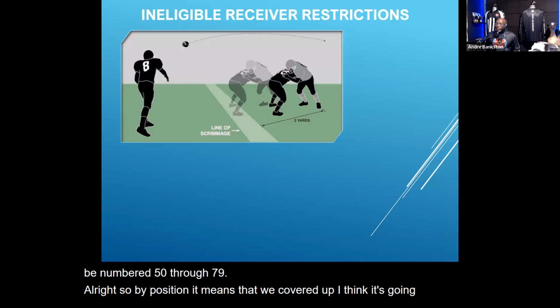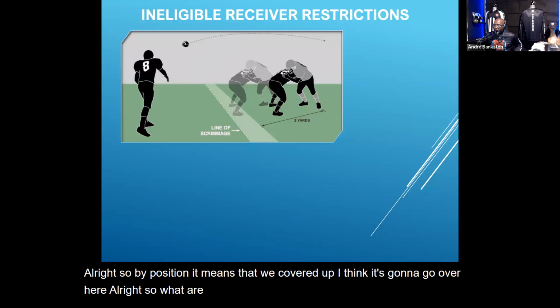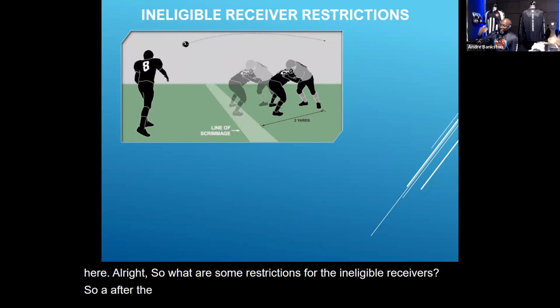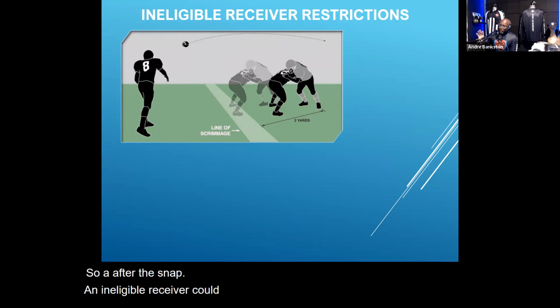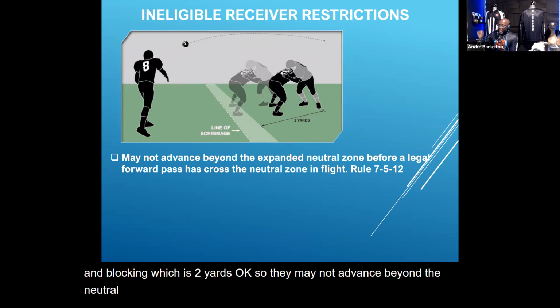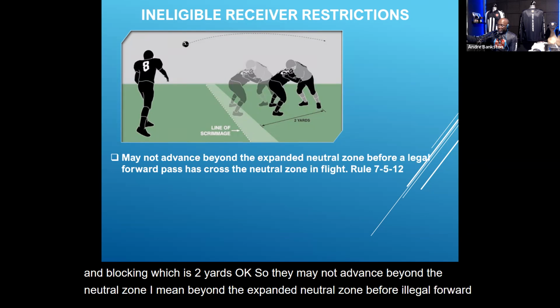All right. So what are some restrictions for the ineligible receivers? After the snap, an ineligible receiver can only go as far as the expanded neutral zone in blocking, which is 2 yards. So they may not advance beyond the expanded neutral zone before a legal forward pass has crossed the neutral zone in flight.